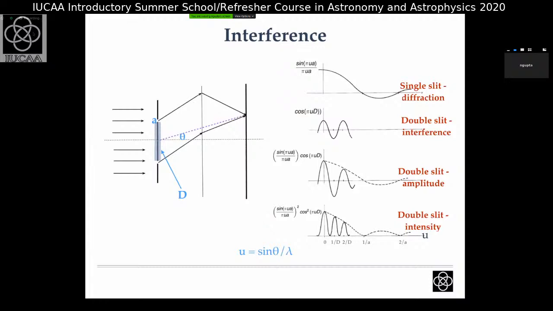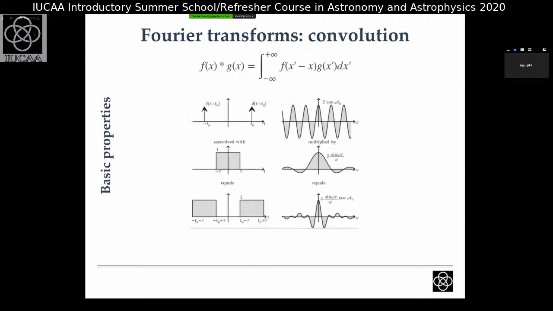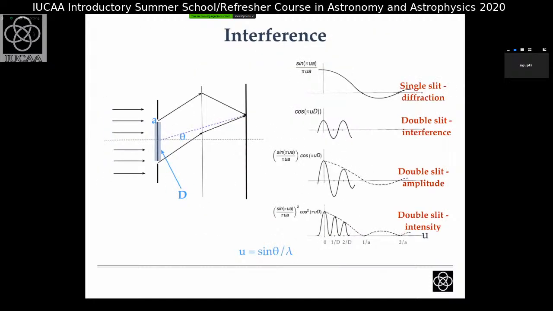So if I just had one slit, then I would have this sinc function sitting here, right? So now I open another slit, initially, let's say it was covered, and they don't have a width in this case, idealized function, then I will have this interference pattern, which is the cosine function. And now if you put both the things together, which we did in the second case here, or the previous slide, then I have this cosine, which is now multiplied by a sinc function. And what we are interested in here is the intensity, so I take a square of this, right? So this is a very simple way of using Fourier transform to understand what the response of a double slit experiment will be.